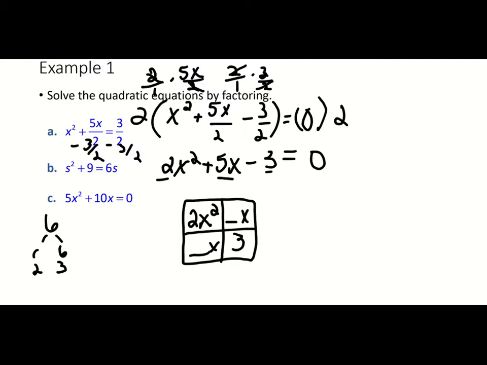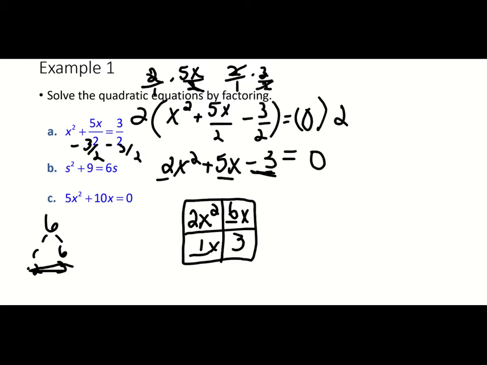But I do have to look at the signs. I need a negative 3, or I need a negative last number, so that means my two signs, when I put them in, have to be one positive and one negative. So if I were to do one positive and one negative with the 2 and the 3, I wouldn't end up with 5. So I have to use the 1 and the 6. So I'm going to fill those in, 6 and 1. Now I need a positive 5.